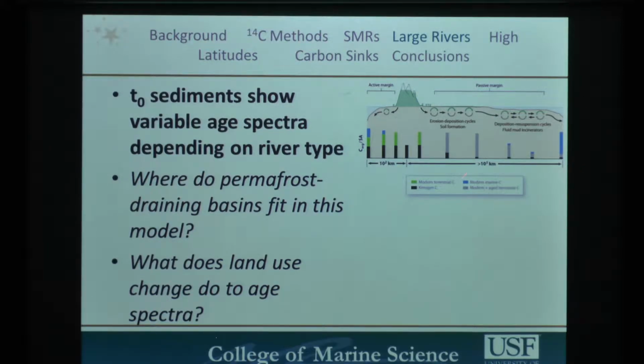But just to recap where we fit in terms of testing this model, it does show that the age spectra differ depending on river type, and it supports the model pretty well. Now, this model, there's one big area that it doesn't really take into account, and that's rivers that are draining frozen sediments and high latitude rivers that are going into the Arctic Ocean, for instance. And those are becoming more and more important as we think about our carbon cycle. If those are warming, what's going to happen as that permafrost starts to erode? And that's something we've just started to tackle. And also land use change, which is becoming as big a factor in studying environmental change as climate.